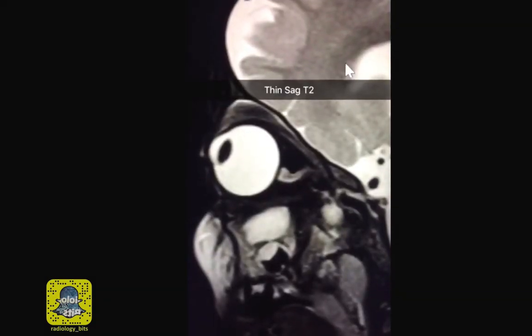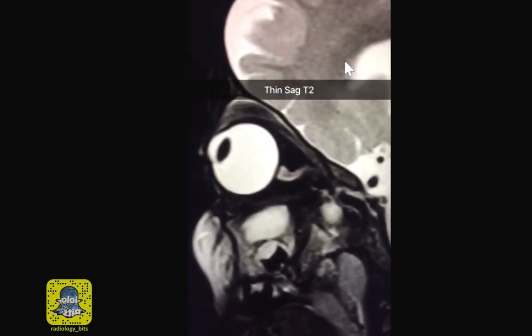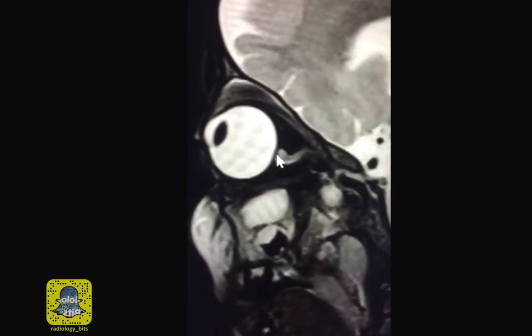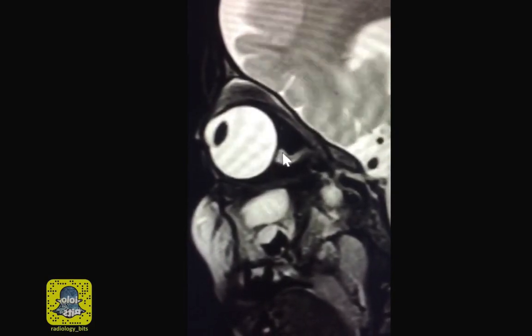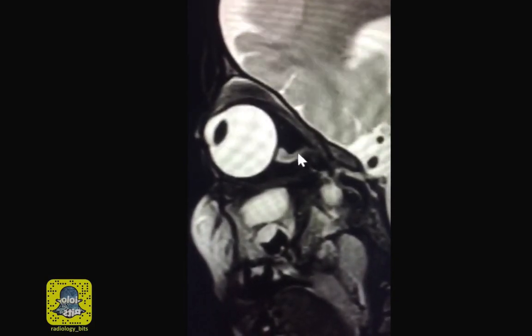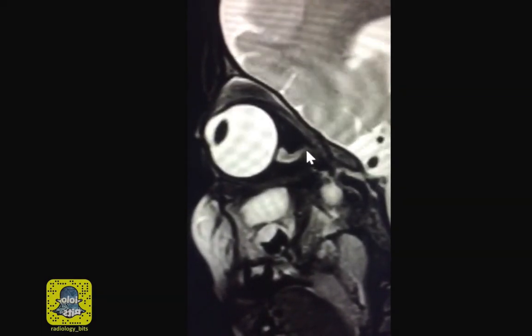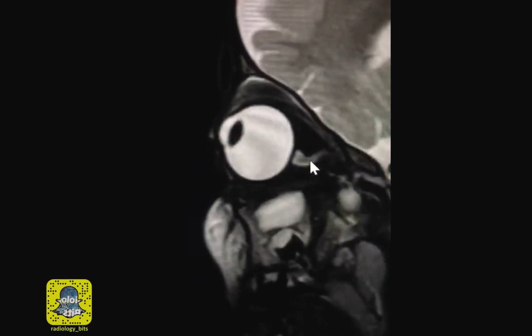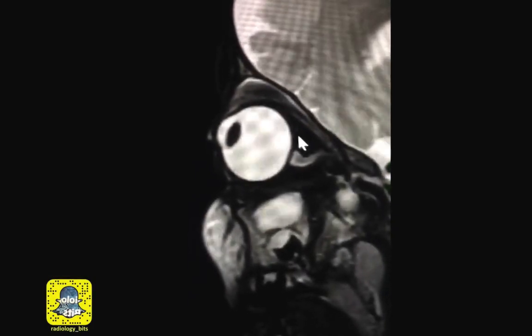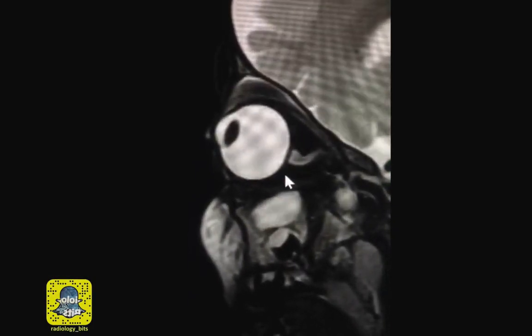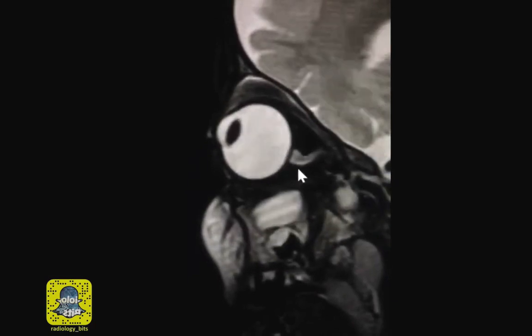To see this better, I'm going to show you dedicated thinner cuts sagittal imaging of both orbits. We'll start with the normal right side. You could see the CSF that's bright and surrounding the darker optic nerve here as it approaches the globe. And this image is performed with fat saturation. That's why the fat in the cone is black here.